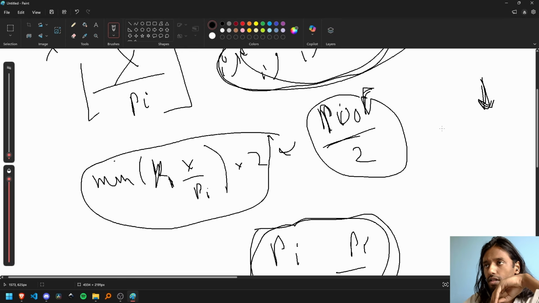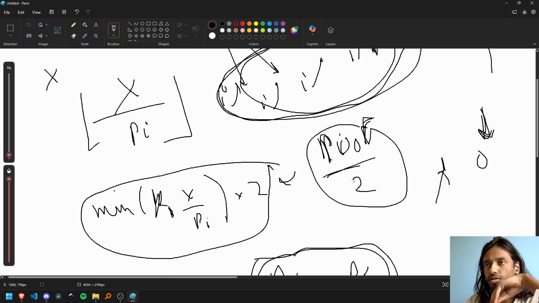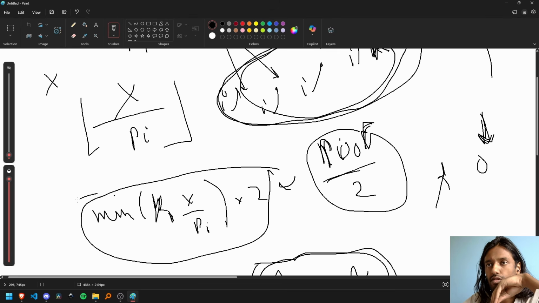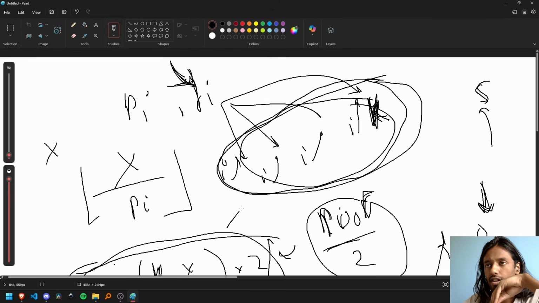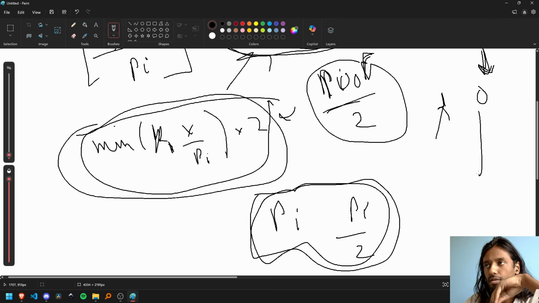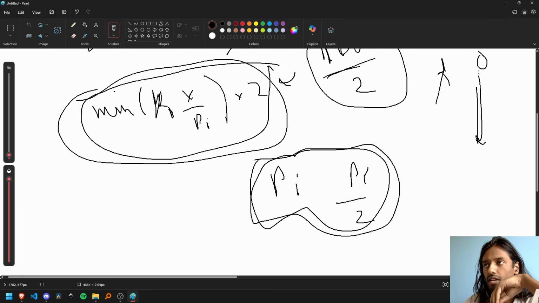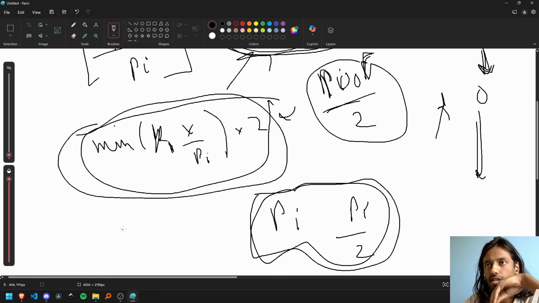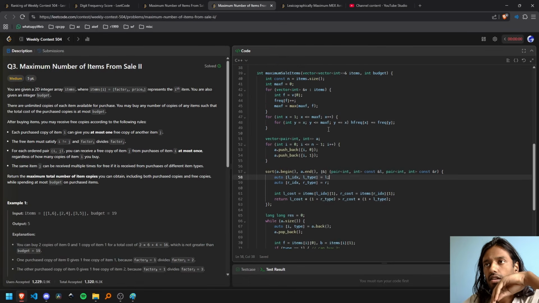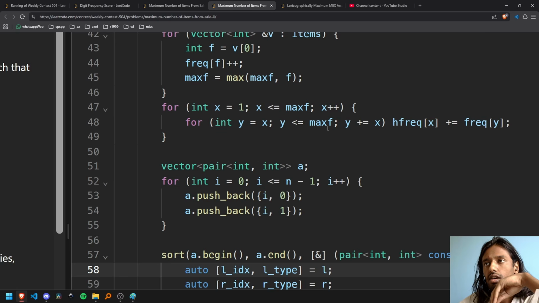I checked if it was of type 1 or type 0. Type 1 refers to the fact that we are doing this operation, the one where we are getting other items for free as well. And type 0 is the one where we have already exhausted this operation. So after sorting, it was just doing this math and adding stuff. So this was my implementation.